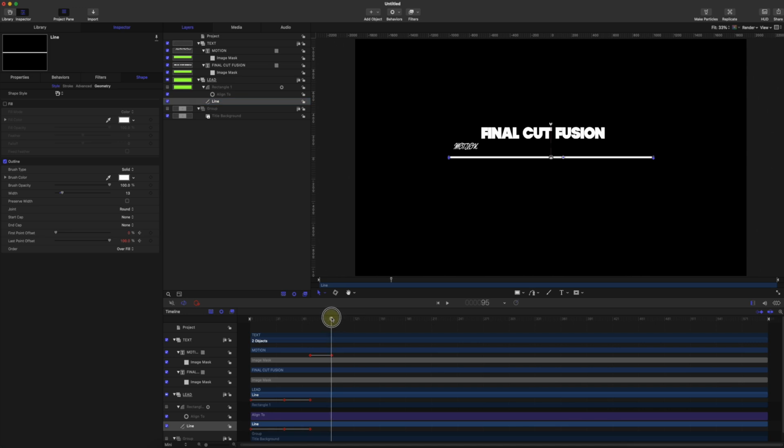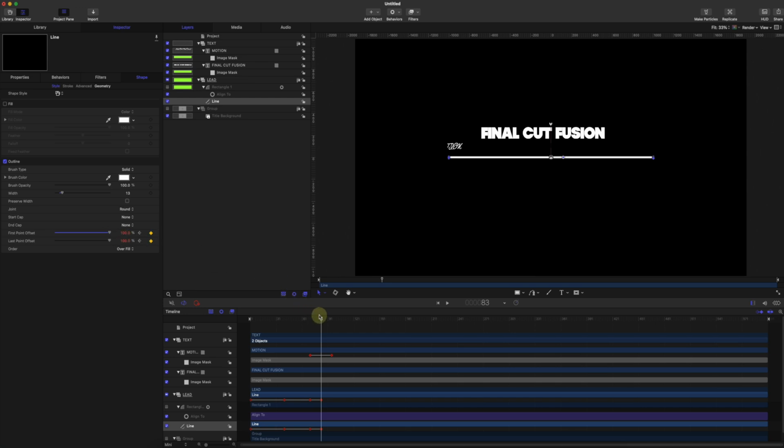Find the first frame of the motion coming in, and I want to make a keyframe on the first point offset and last point offset. Oh, sorry, we only need the first point offset. We're going to drag it all the way here.